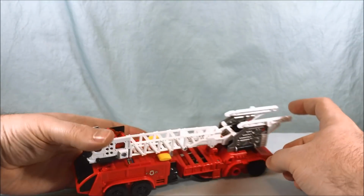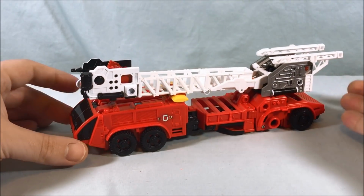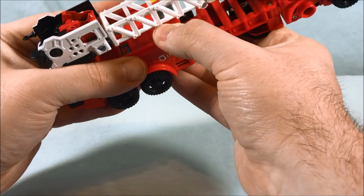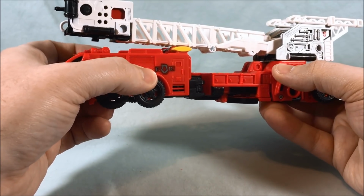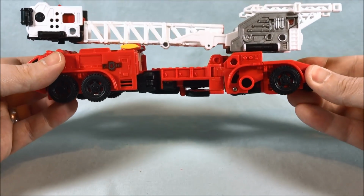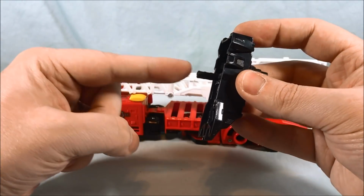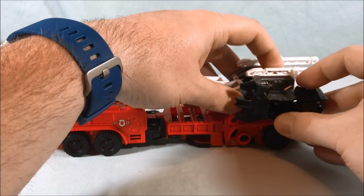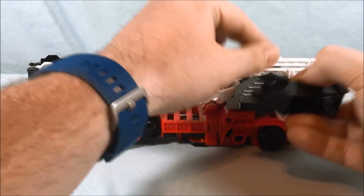So here is the fire engine mode, which I do have to admit is probably my least favorite. Again, it's not terrible. It just seems kind of long and spread out, and mine doesn't want to stay together. But I do like the stickers. You got the FD fire department sticker there, and you have some stickers up here, which we've kind of seen previously. But now you can take these pieces, pull this out, and then peg these into the side here, if you'd like to do that. I mean, it's just storage. I don't think it needs it, so I just leave them off.